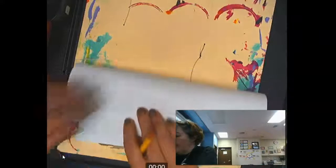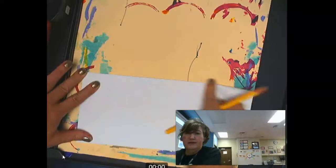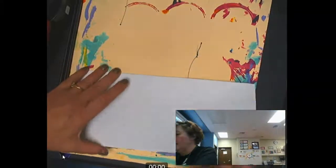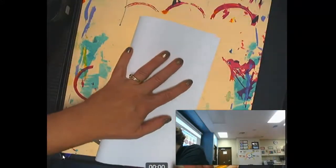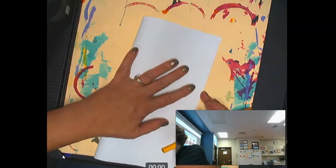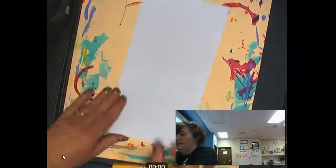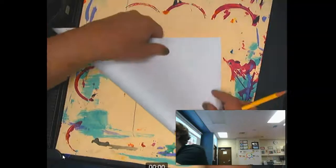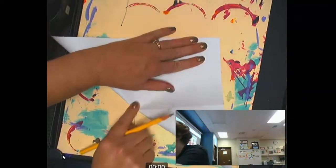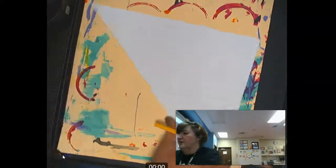So you're going to fold top to bottom. Fold the paper in half and then open it back up, make a little crease. Then you're going to fold side to side. This is just going to help us out making our spider web. Fold side to side. So now you should have a cross, and then you're going to fold corner to corner like you're making a triangle. So top to bottom, side to side, corner to corner. And then each time you're going to crease it and then open it up.